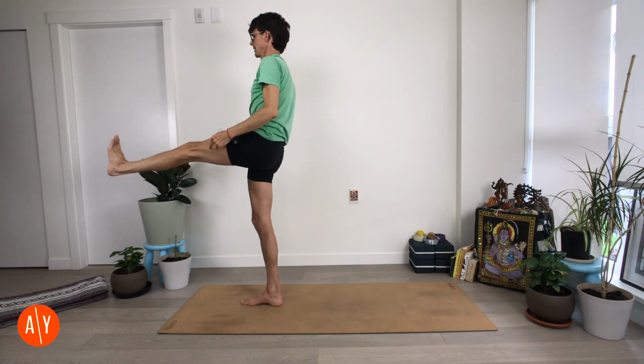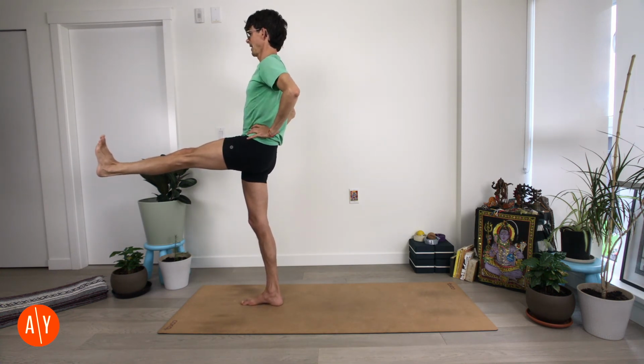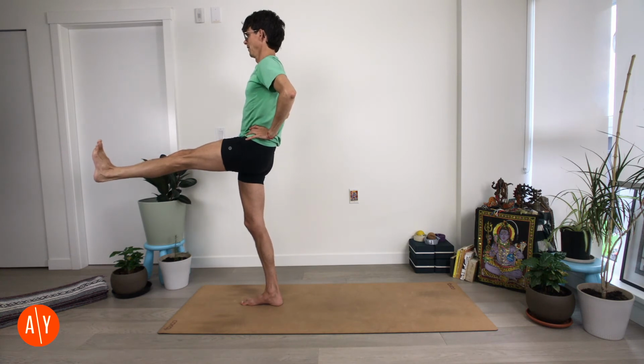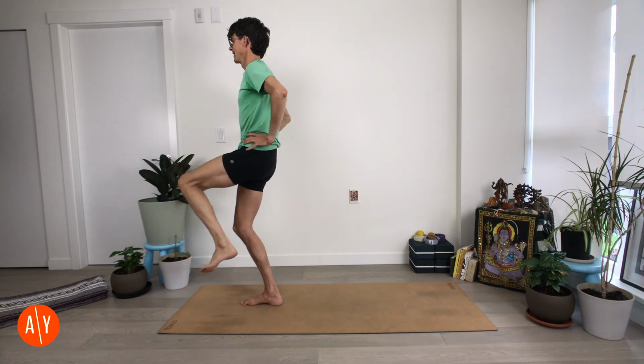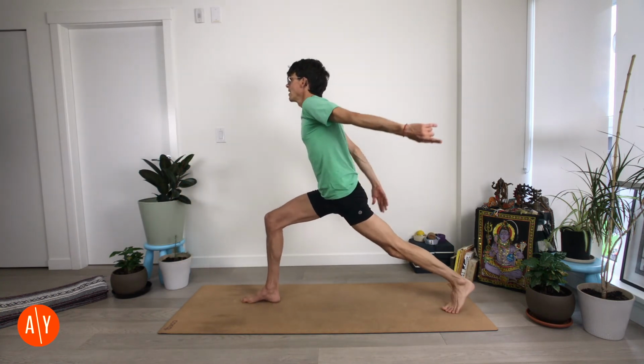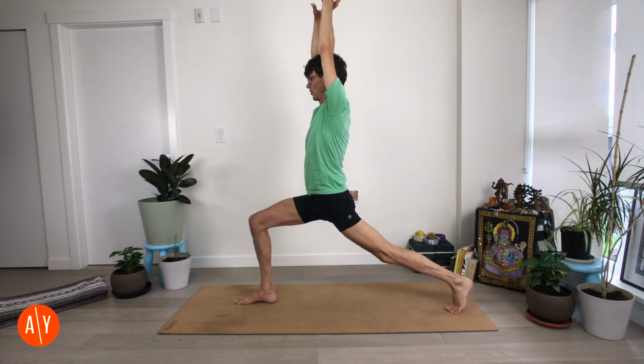Uttita Eka Padasana. Inhale, straighten your left leg. Bring your hands onto your waist and exhale. Bend both knees a little. Step your left leg back. Inhale into crescent lunge. Sweep your arms up. And exhale here. Hold your left wrist.